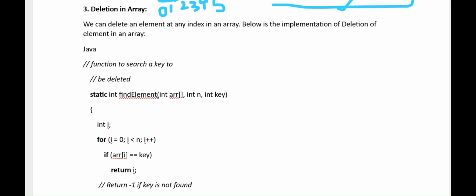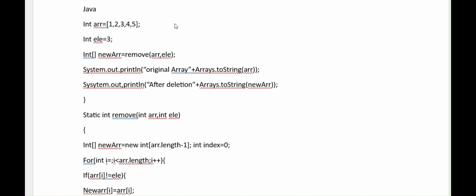Deletion in an array. We can delete an element by using the index. Let us see the deletion operation in an array.